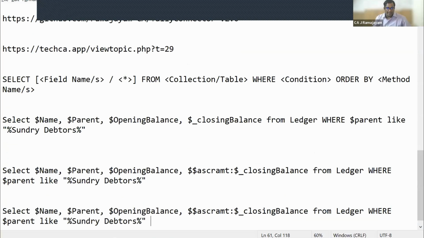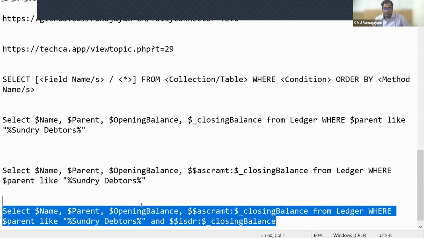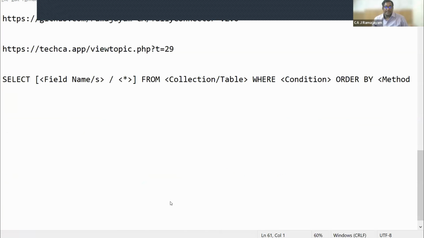So I can say and $$IsDr: $ClosingBalance. So it will take only the debit balance of sundry debtors. Let's see this.